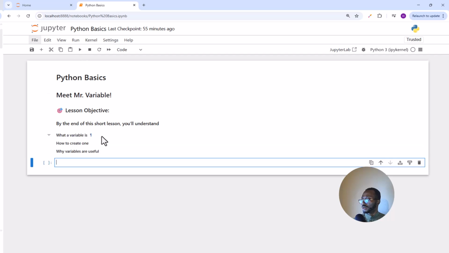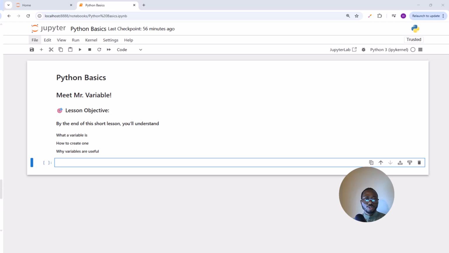So you can see, you will be able to understand what a variable really means. You'll be able to understand how to create it, and you'll be able to understand why it is useful. So then, what is a variable? Like I said, a variable is a container where you practically store things, and that's it. How to create it, we've actually talked about it, and why it is useful, we've done that.